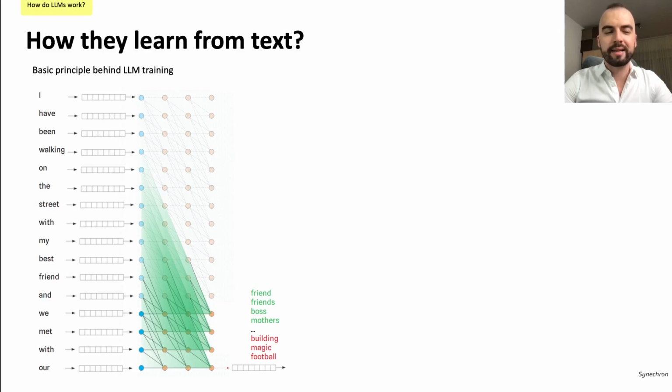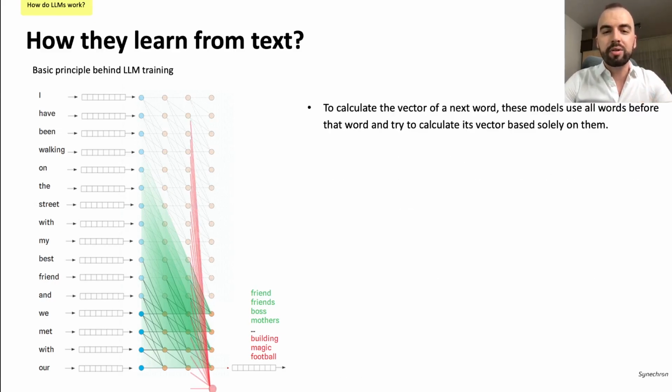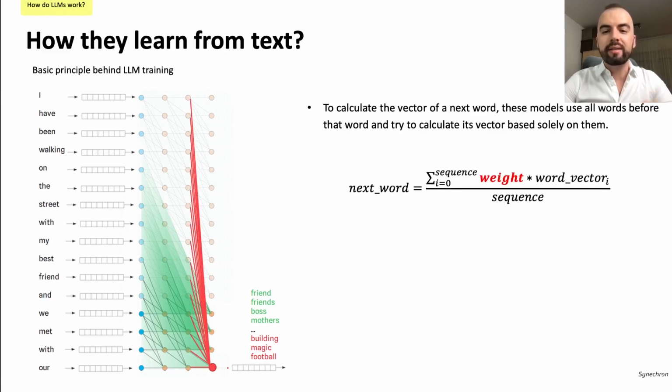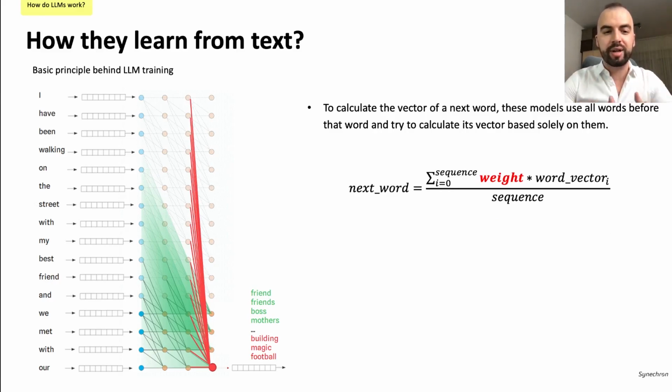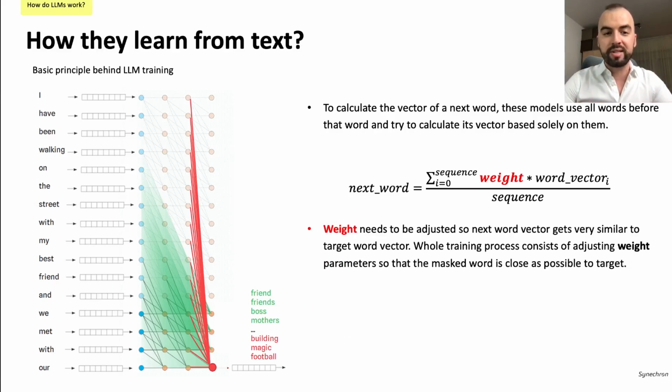So the mechanism works like this. Each word is transformed into a vector, array of numbers, and you try to predict the next word by combining all word vectors that appeared before the word we are trying to predict. And these models do that by applying weighted average on those vectors. So basically, each and one of the words on the left will have an impact on the predicted word in a different intensity, which is defined by weight parameter. Weight parameter is learned in training process.